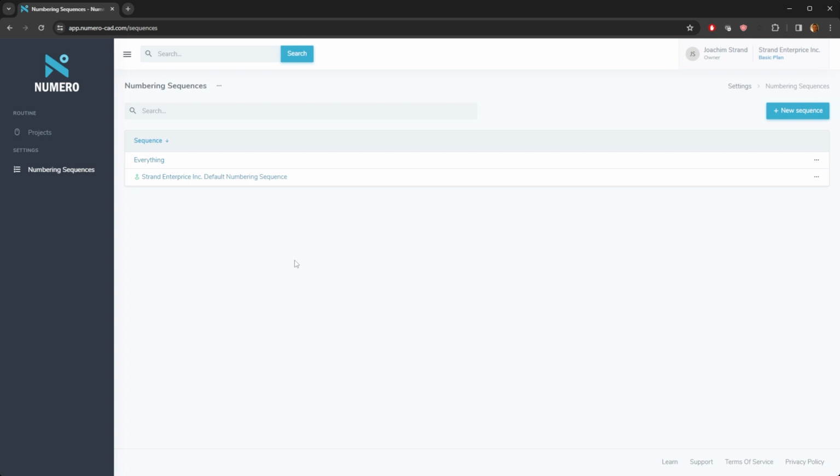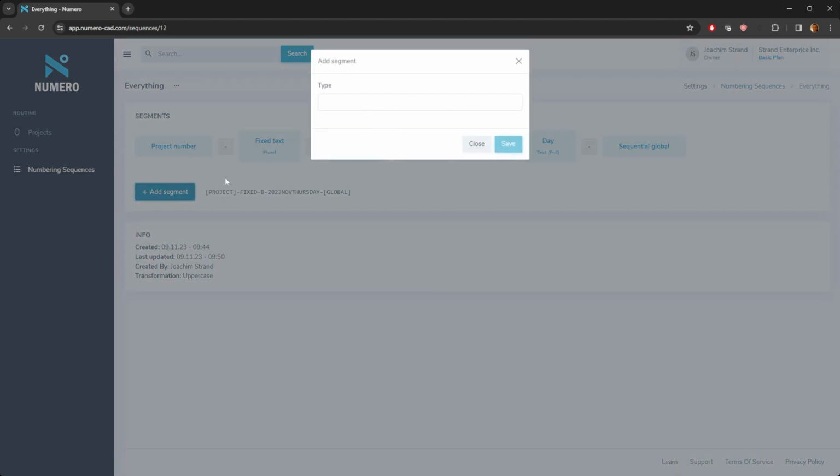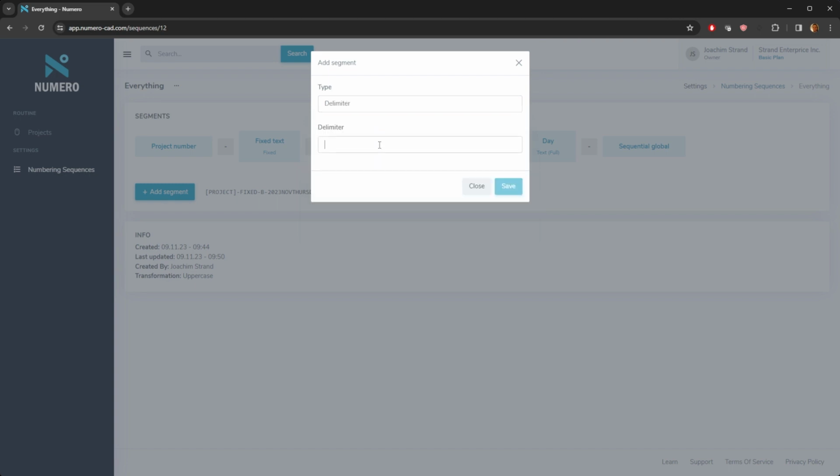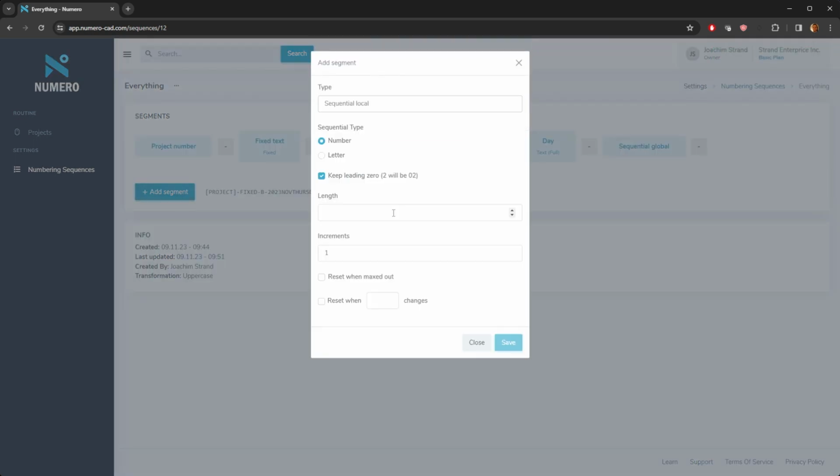Great. So now we can go back to the everything sequence and add the last sequence here. Let's again just add a delimiter to see it, and add the local sequential. Last time we had numbers, so now let's try letters.